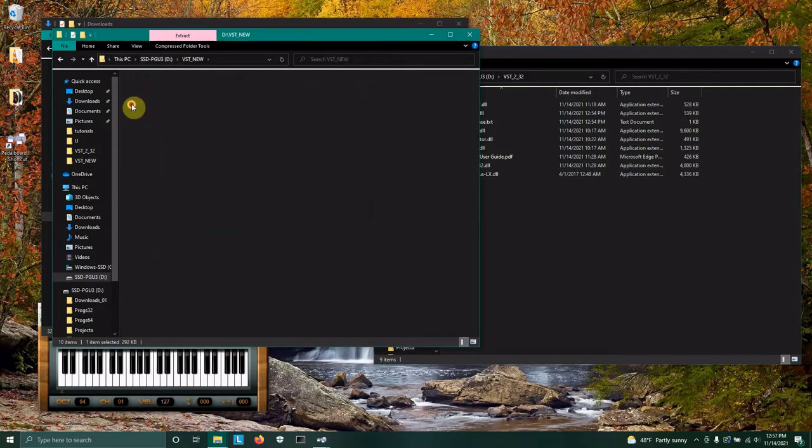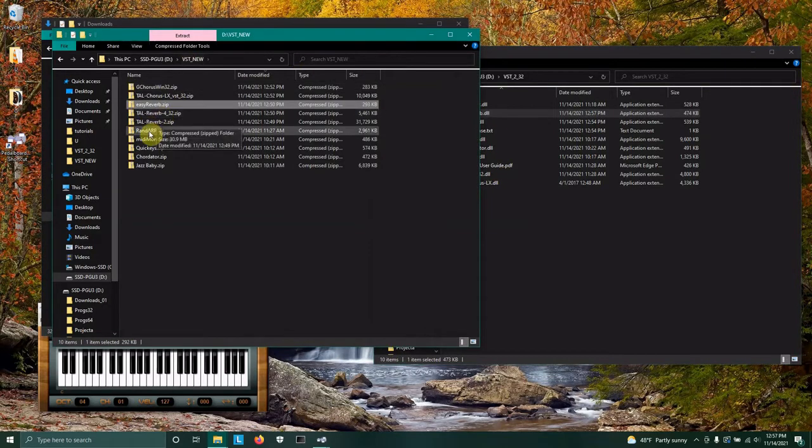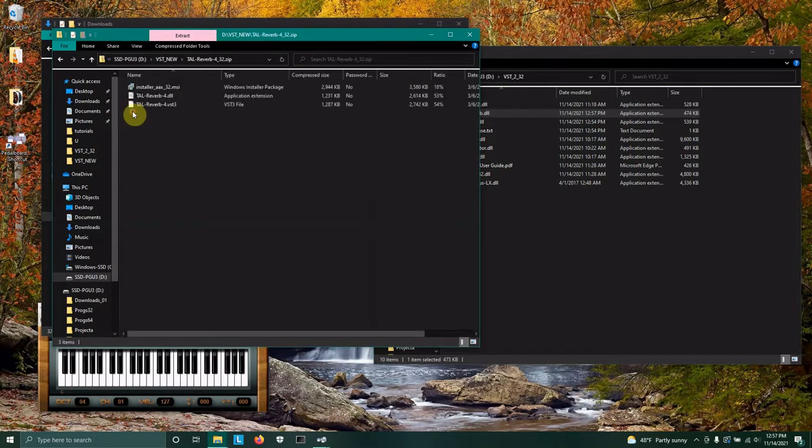What's next? Easy Reverb, great. Now I'm not going to copy the README because I've got tons of README files. I'm just going to copy this. The TAL Reverb 4, for a long time, I've not been able to find this. So hey, look at this. This is our first VST3. So this is a 32-bit. We know it's a 32-bit plugin, but they gave us two.